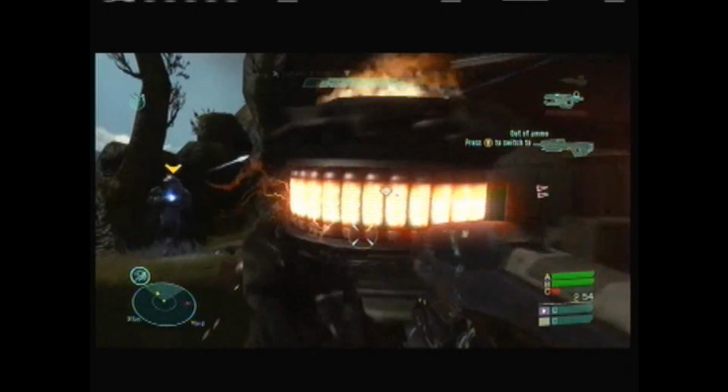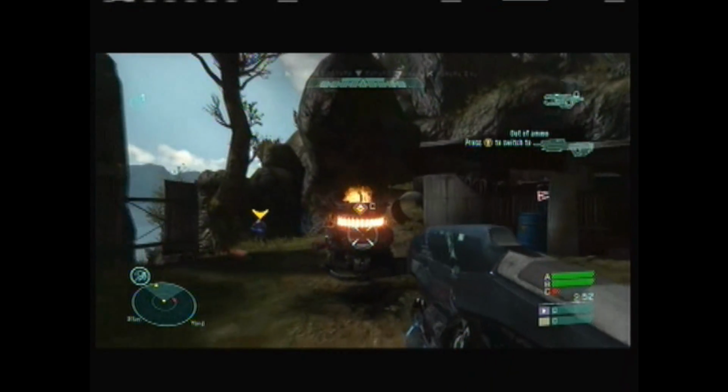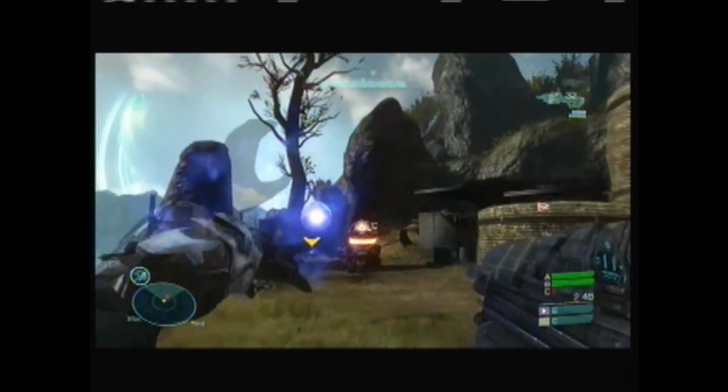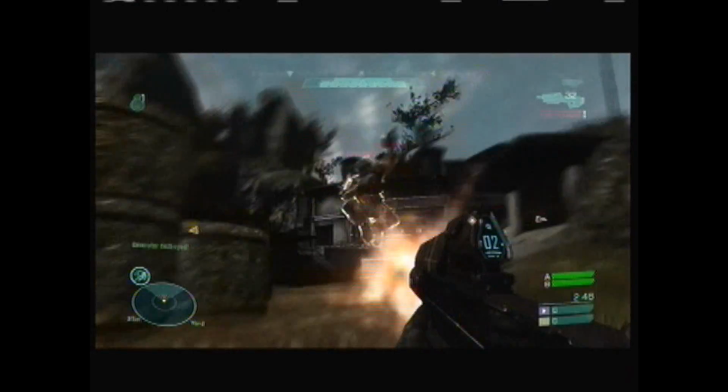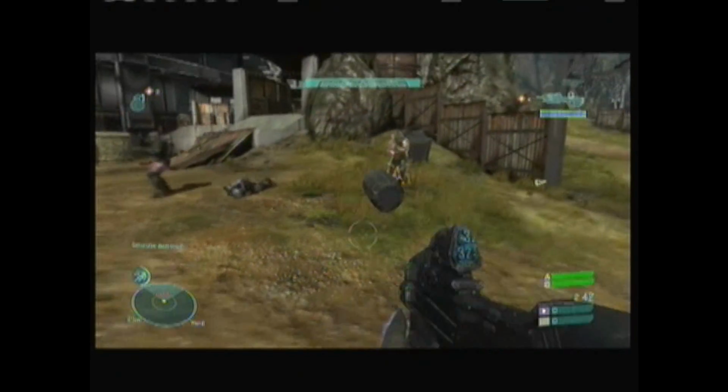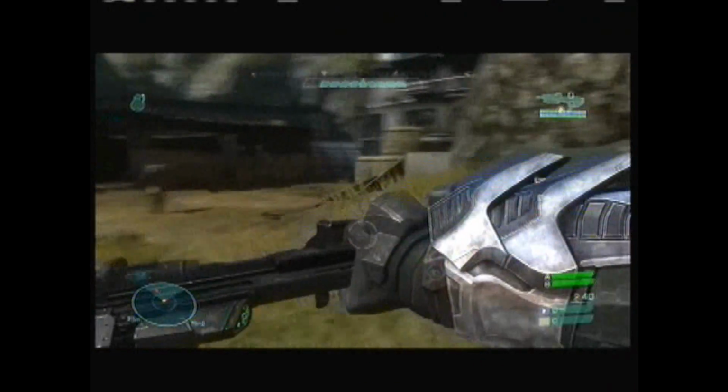Yep. So basically, this is a new game mode. We're looking at 4 new game modes, 4 new maps today. 3 generators on the map. Spartans are defending them, while elites are trying to destroy them. Isn't that always the case? It always is.